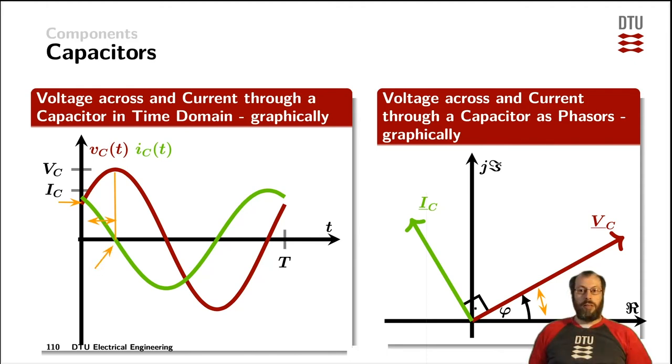The current already crossed zero here, whereas the voltage crosses the zero line 90 degrees later, or a quarter of the period time T later in time. Also, when viewing the phasor diagram as something that is circling, the current was already here and made it already 90 degrees ahead in time compared to the voltage, which first crosses the angle phi here, 90 degrees after the current. The amplitude of the waveform in the time domain is represented by the length of the vector in the phasor domain for both the voltage and the current.